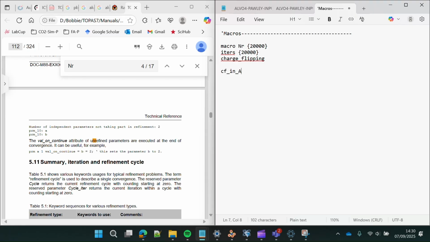So we're going to do the A matrix file, and then it's called AlVO4. I think we called it 2. I'll check that. Dot A. Okay. So now we need.